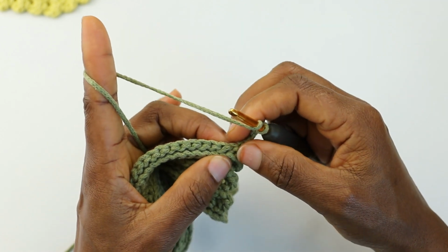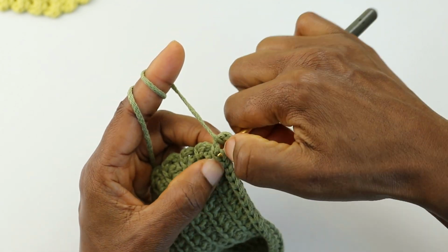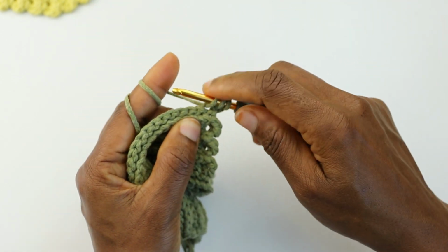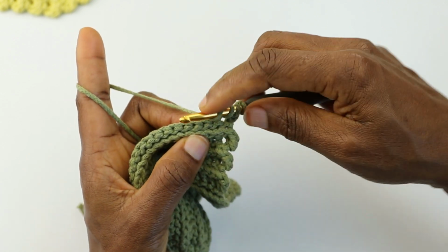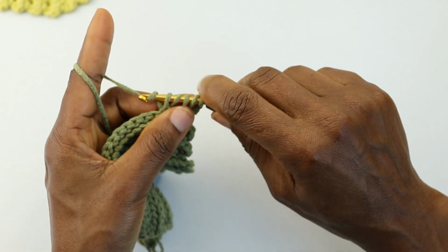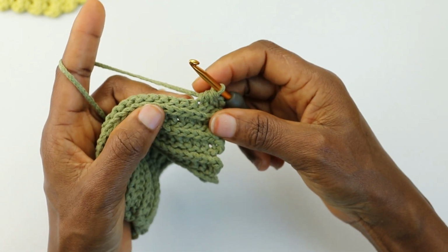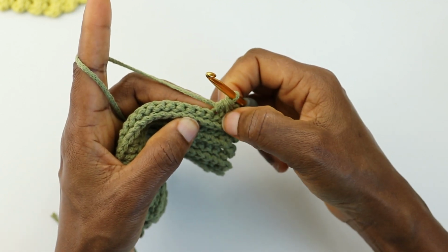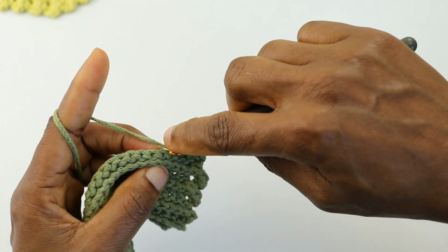Let's decrease across 3 stitches. So we will go into the first stitch as though you wanted to do a half double crochet, but we're not going to finish. We yarn over again, skip the middle stitch and go into the third stitch. You see that? And we will finish. There we go. So we have decreased across 3 stitches, doing the half double crochet 2 together, half double crochet decrease in the first and the third. We skipped the middle stitch. So let's go ahead and do a half double crochet into the remaining stitches.